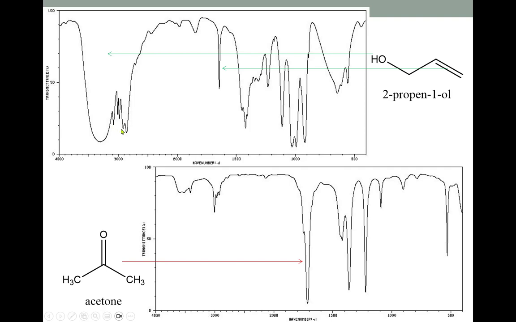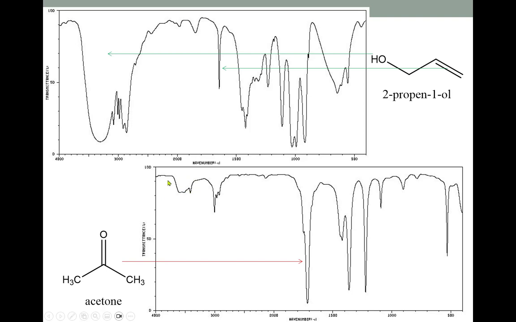If I didn't see that, I wouldn't necessarily panic, because the alcohol is such a broad peak, it can often obscure some of the detail in this area. Now, in the case of the ketone, I don't see that stuff. What I do see is this monstrously strong peak for the ketone. The textbook says that should be 1715. I'll let you make a judgment here, but it's just above 1700.